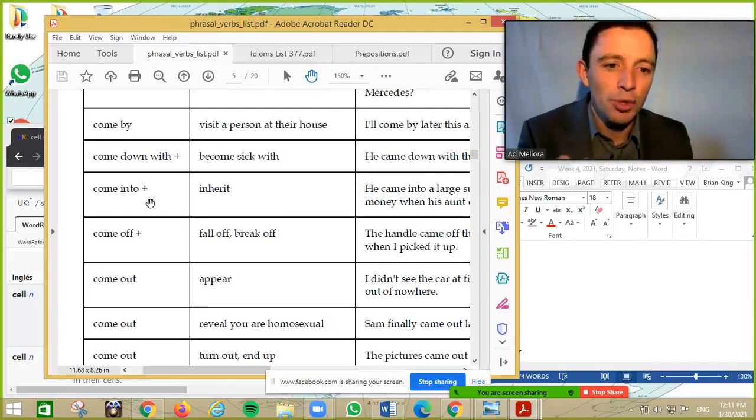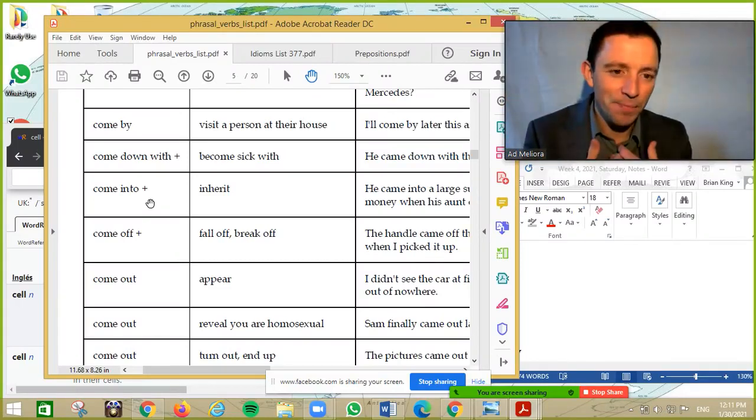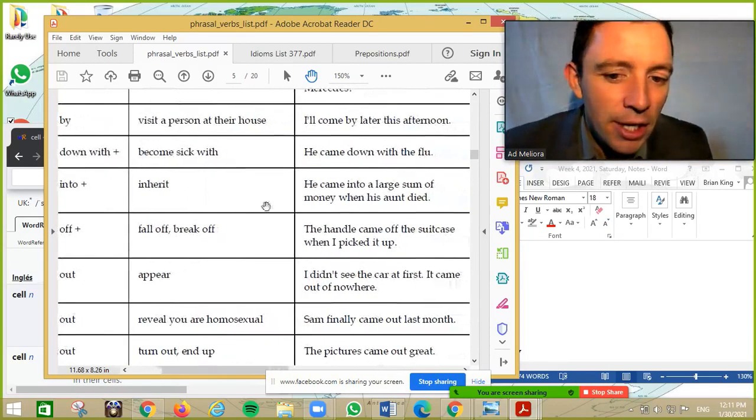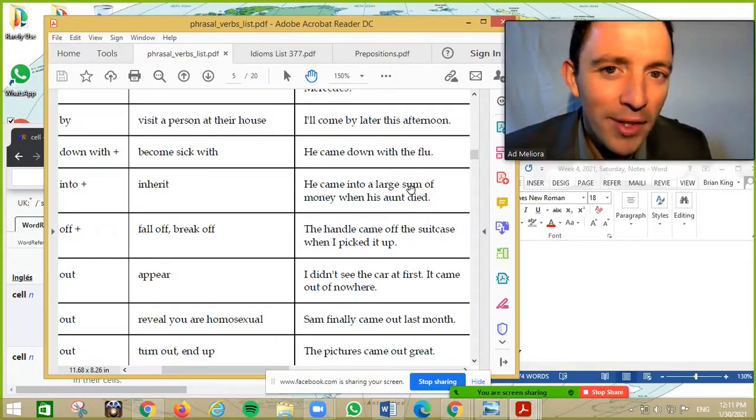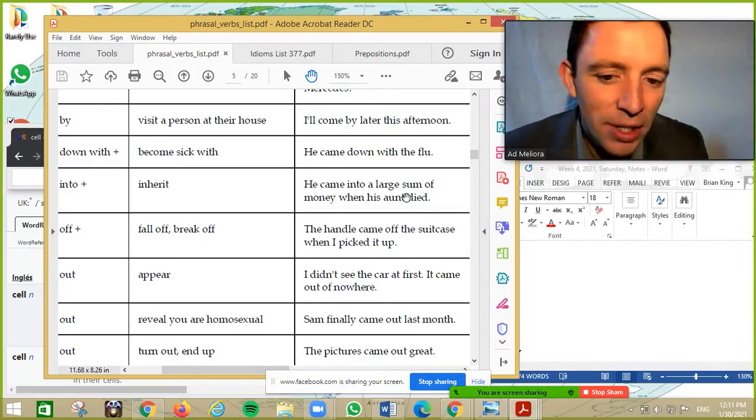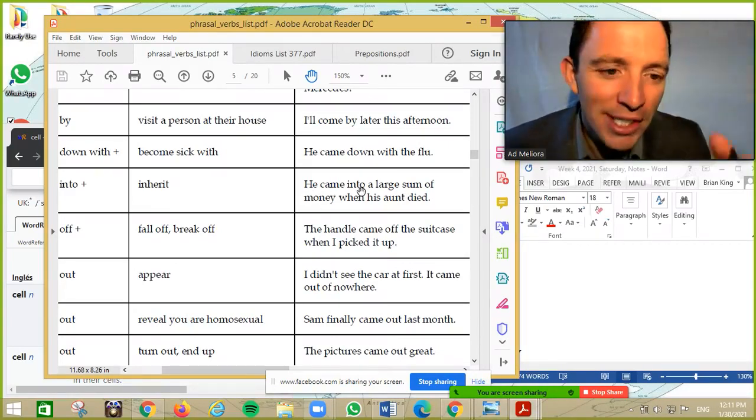Okay? So basically, it's possible to say come into has the significance of inherit. So you came into some money last week. So you inherited some money. Very good expression, very fluent. And here's the example. So he came into a large sum, like quantity or amount. He came into a large sum of money when his aunt, "su tía", died, "muerte". That's a good example. Very sad situation, but a good example. To come into is to receive or to get.